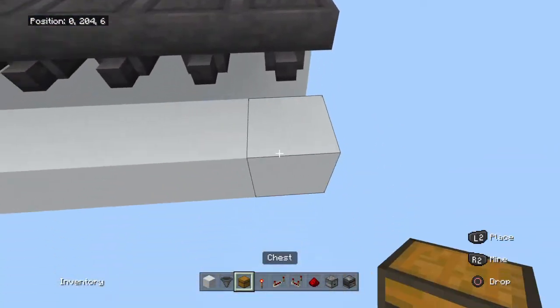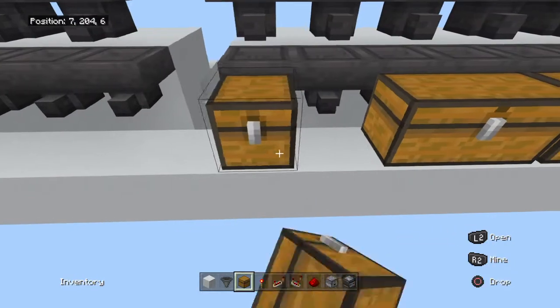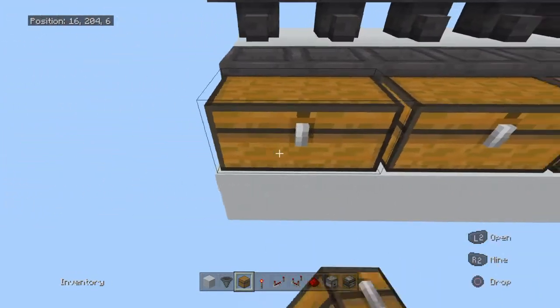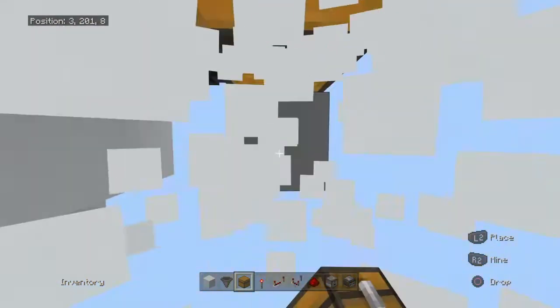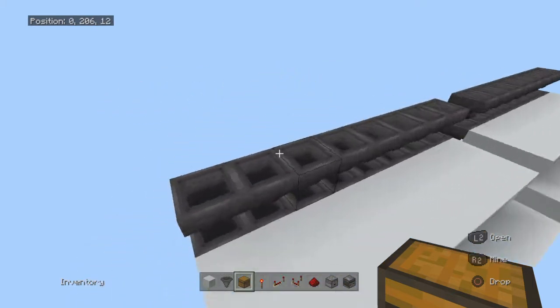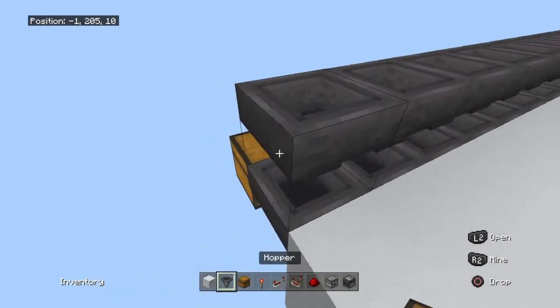Okay, then if you grab some chests and just put chests along that bottom row there, it should be like 4 and 4, and get rid of that. Those chests, when your concrete gets filtered, it's all going to end up in there. So this is an item filter for the 16 colours of concrete that there are in the game.